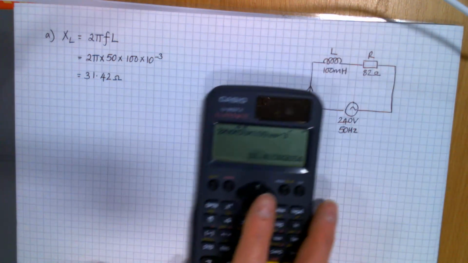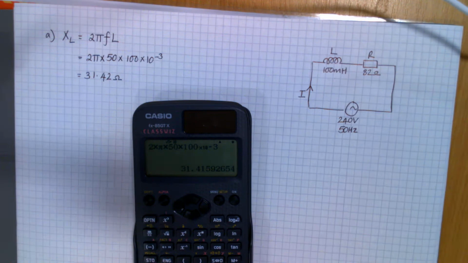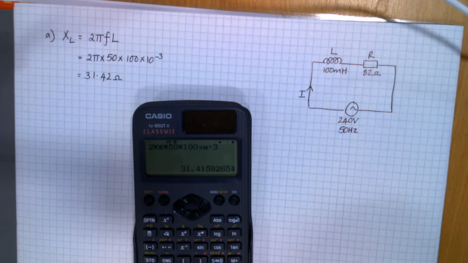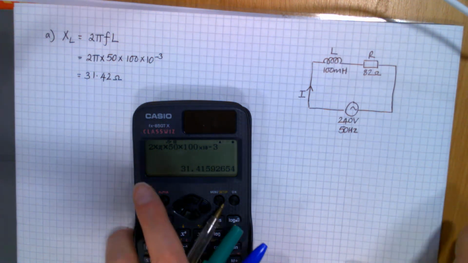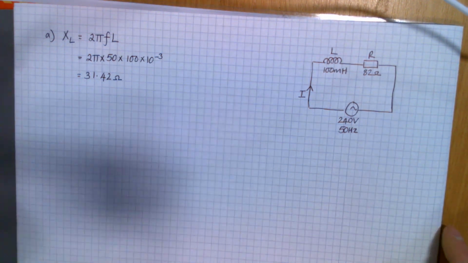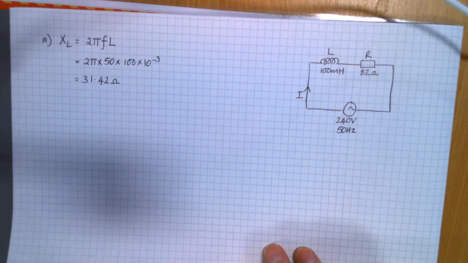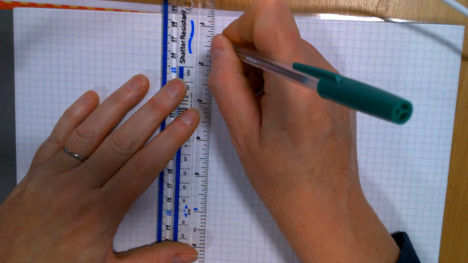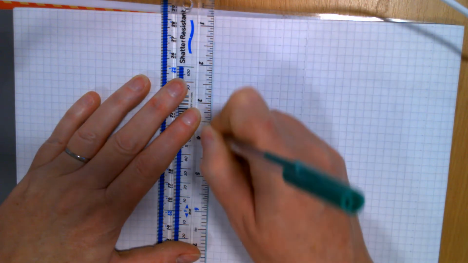Because it's not a DC circuit, you can't just add these two values together. You've got to add them together as if they're phasors. So at this point, this would be the time that I think you'd be best to draw your impedance phasor diagram. If you want squared paper, there's squared paper there. I'm going to put that to one side just now, and I'm going to draw out my crosshair for that. The bigger it is, the more accurate your measurement from it will be.